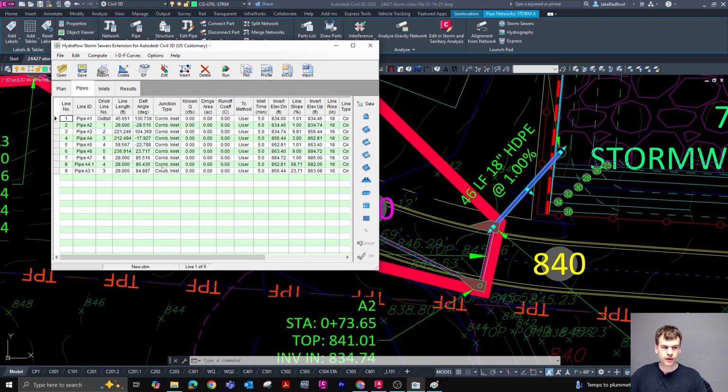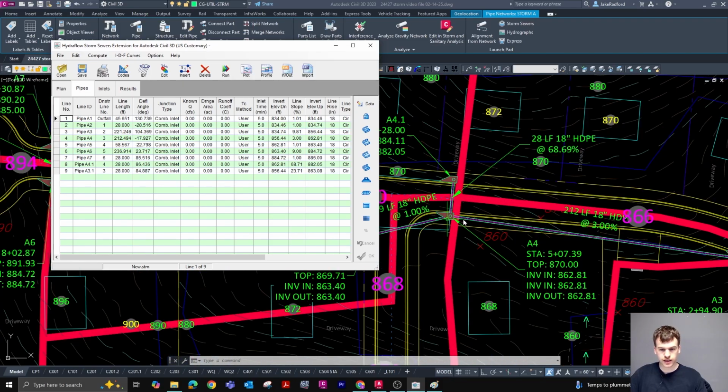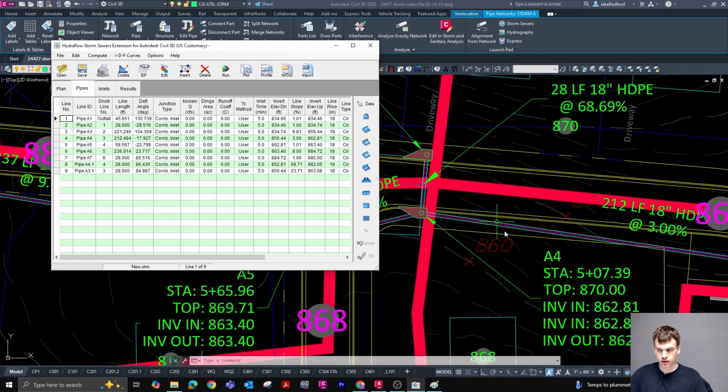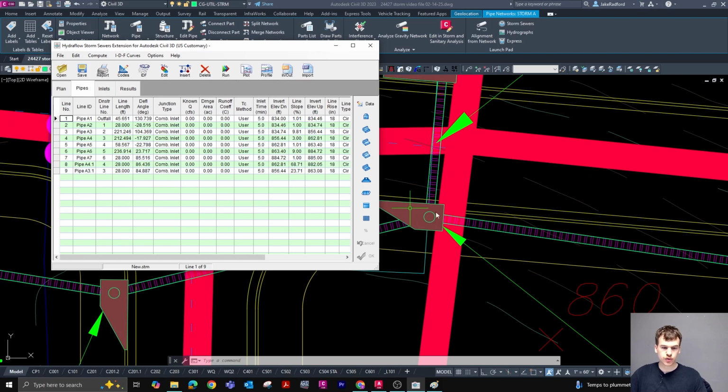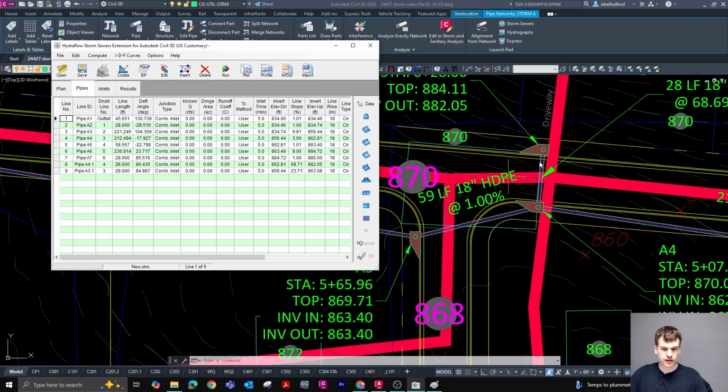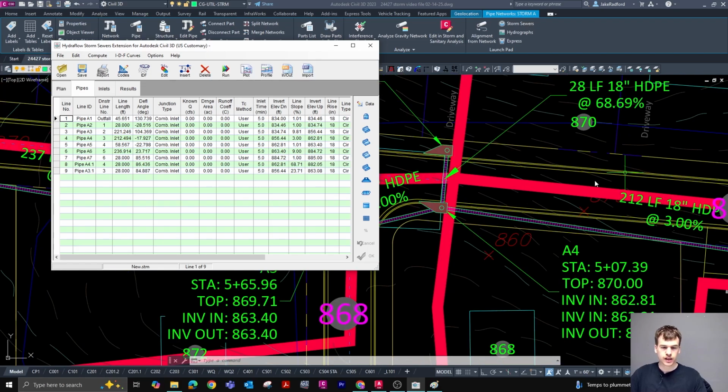Again, this is very critical. All of the water that's going to enter directly into pipe A4, which is this pipe right here, is going to enter into this pipe from its upstream side, structure A4. And all the water that enters into structure A4 is going to immediately flow downstream into pipe A4, and not upstream into A4.1 or A5. Because in this software it asks for drainage area and runoff coefficient to calculate the flow that starts at the top of that pipe, rather than the drainage area and runoff coefficient to calculate the flow entering at the structure, we have to name our pipes and structures this way.